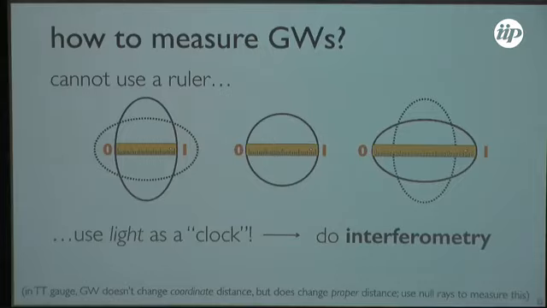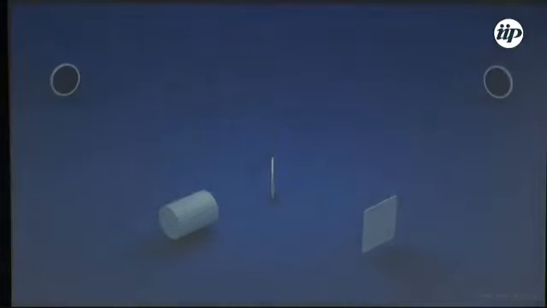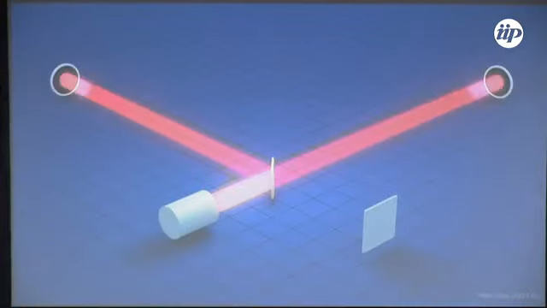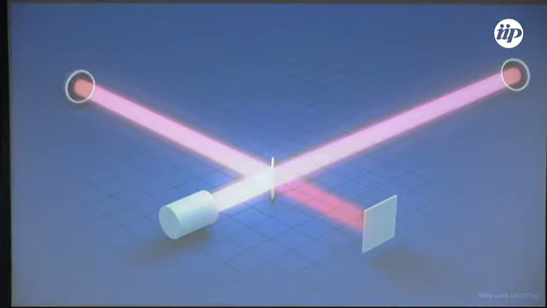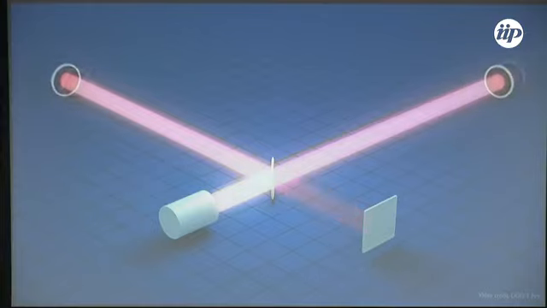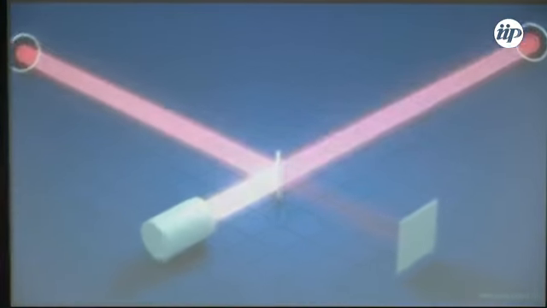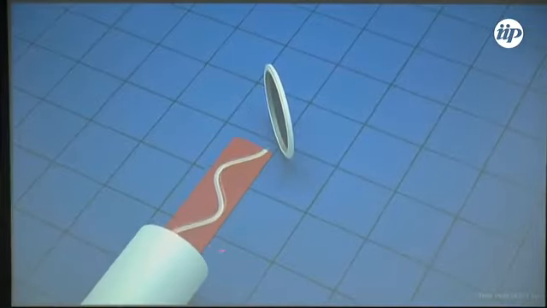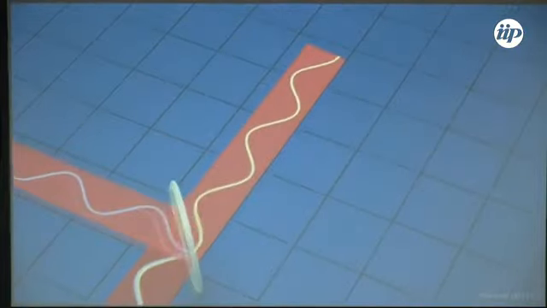That's what interferometry is, and so I'll show this video that you may have seen before. You grab a laser, you split it into two, it travels down two orthogonal paths, it bounces back from mirrors at the end, and then it gets reconstructed here. And so you see, okay, you have two beams, they have some phase.